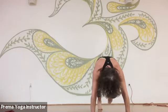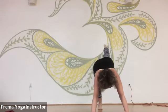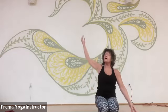Bring the knee to your nose, squeeze it. Inhale, back and up. Exhale, knee to the nose, squeeze it in. See if you can actually shift your body weight. And then take it back on your inhale. One more time. Bend the knee, bring it in, shifting forward to plank. And then exhale it back, or inhale it back and up. This time swing it through. And step on it. Turn your back foot flat.